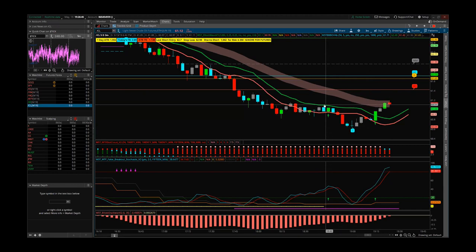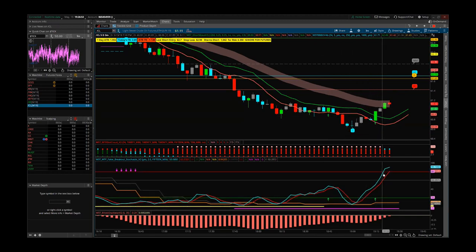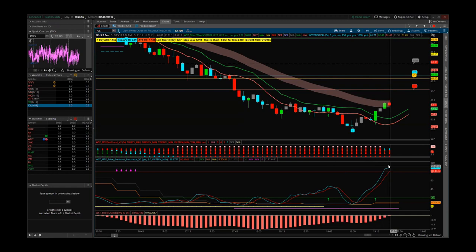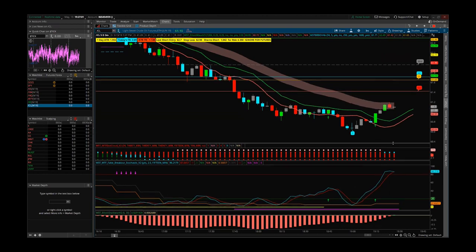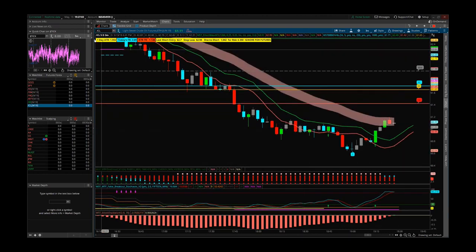Yeah, tighten up, absolutely. Okay, and it comes again down here. You've got to be ready. And look, that's what happened. Stochastic's going back into the overbought zone now. We're getting a red candle form, but it's got to close outside of the cloud there for us to get a signal. It didn't this time.